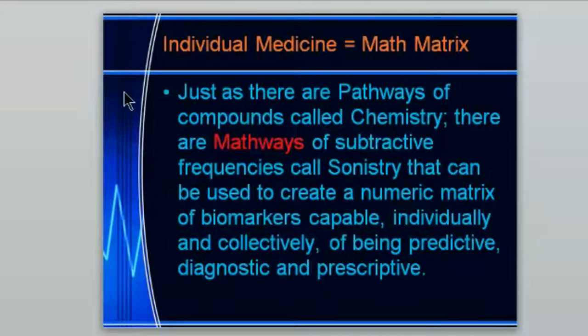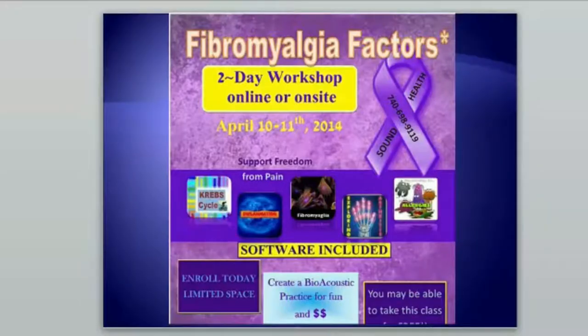So just as there are pathways in the body that are chemical pathways, we have worked with the matrix of numbers and harmonics, and we have found a way to develop math ways. And even if we only have a couple of pieces of what's going on, like with Carolyn with pyruvate and Borrelia, we know what to do with those two numbers to entrain her brain and send her information back to make her brain do what it ought to have done in the first place, which is bring her to optimal form and function. We've been doing this for several years.